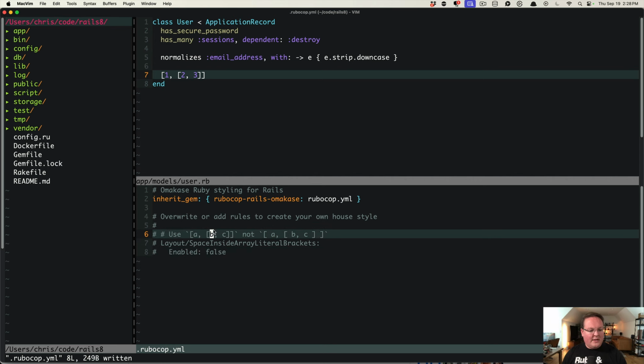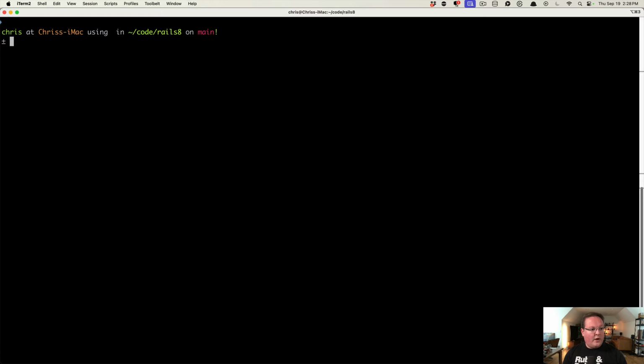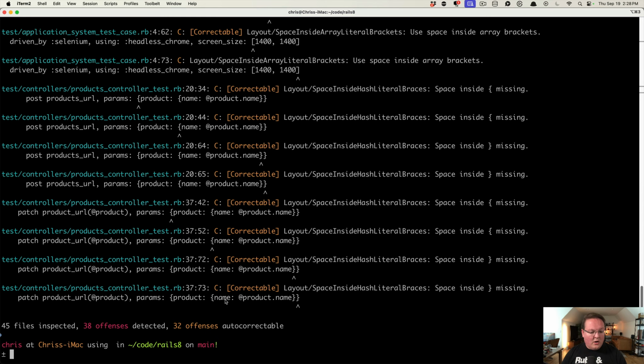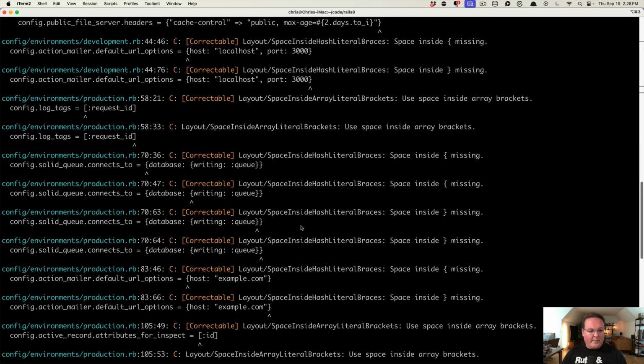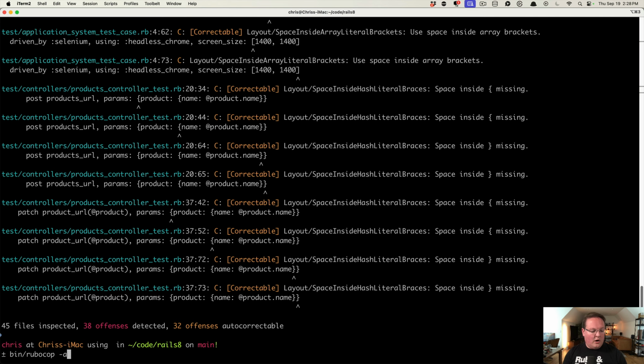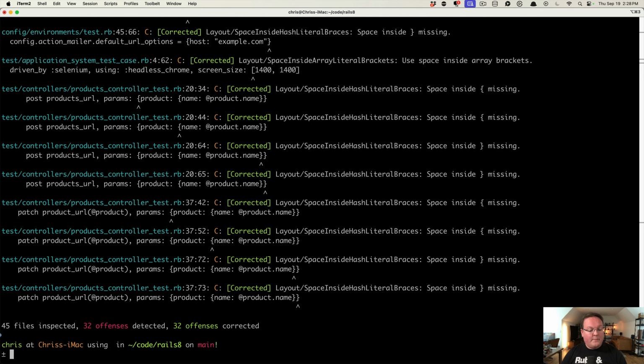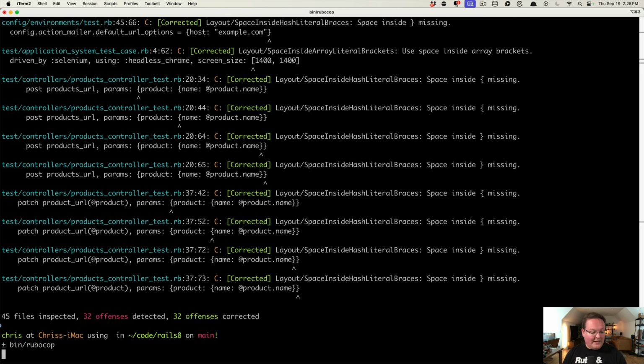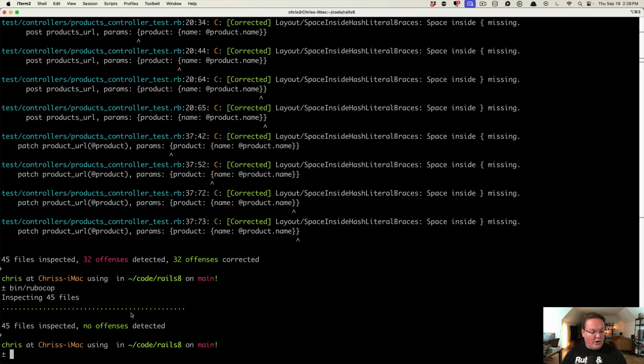And in Rails, you get this Rubocop.yml file. It inherits from Rubocop Rails Omakase. And then we have a place to override the rules or add our own rules. And this is pretty straightforward. If we were to go into our terminal and run bin Rubocop, it will analyze our application, find some stuff that's wrong, whatever it might be. I've been messing with this, so we have things that are messed up that we can autocorrect according to the Rubocop Rails Omakase. And now if we run bin Rubocop, we will get no offenses detected. So everything is good now and aligns.